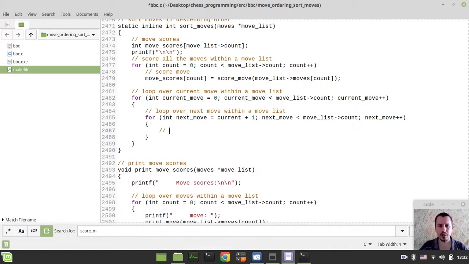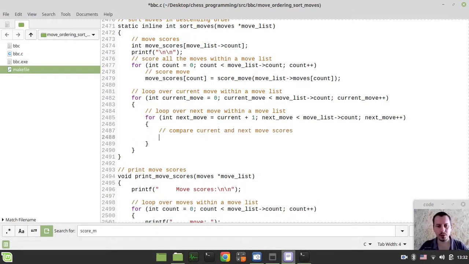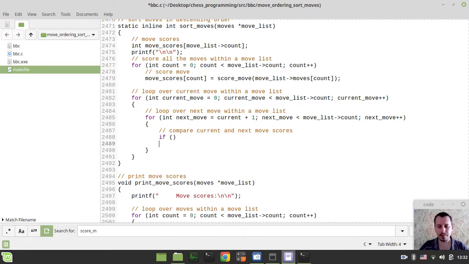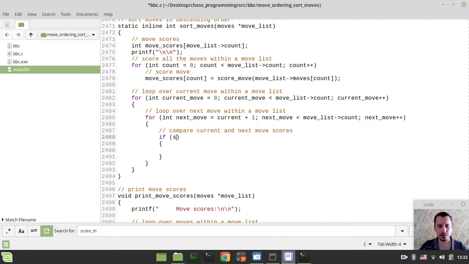Now we need to compare current and next move scores. So we can say simply if, referencing this move scores of the current move is less than move scores of the next move. In this case, we will simply need to swap the scores and swap the moves.